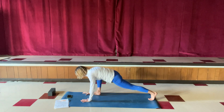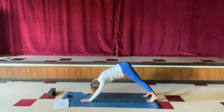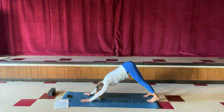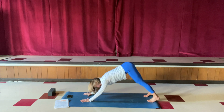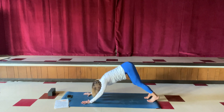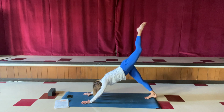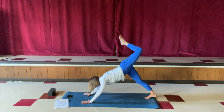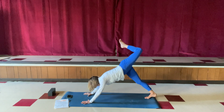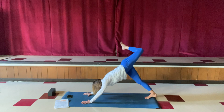Right foot back, downward facing dog. Really lifting those hips. Bring the weight to your right foot now. Inhale the left leg up. Pressing the right heel down. Bend your left leg and let your left foot fall slightly over to the right, still pressing into the mat.